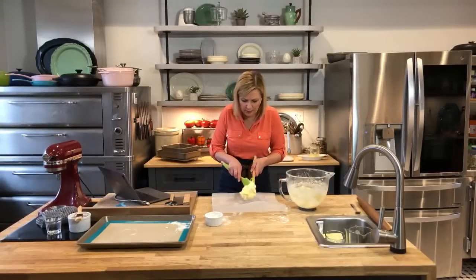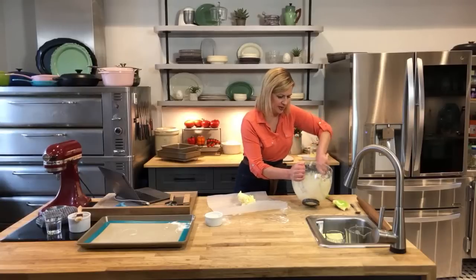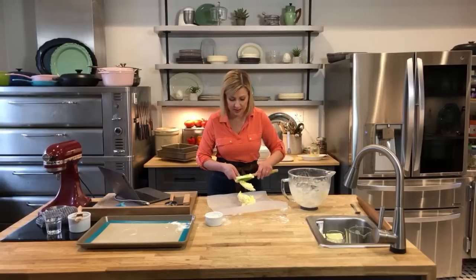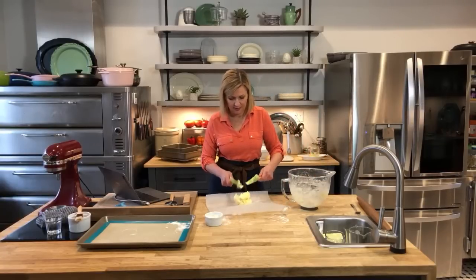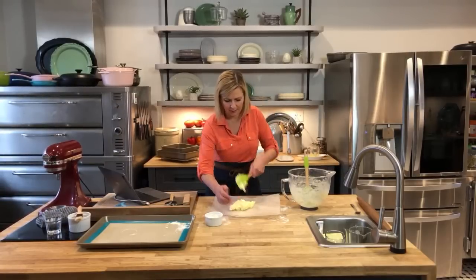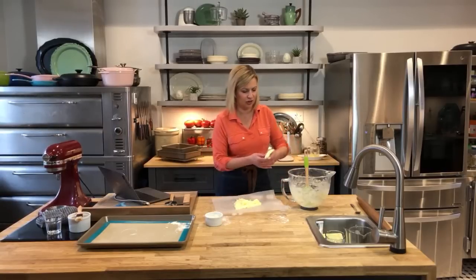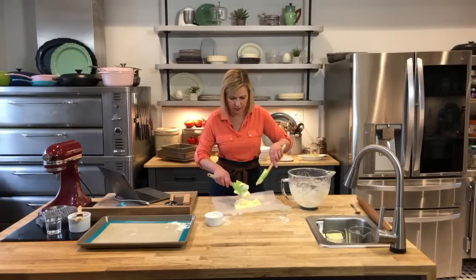You can use plastic wrap if you wish. I happen to have parchment here. I mean, these days I'm conserving and recycling and reusing. So if I use a piece of plastic, I try and use it a few times. The same goes for the parchment. And now I just flatten this out a bit. And I'm looking to loosely create an 8-inch square, but the parchment paper is pretty much going to do all the work for me. Let me get every bit of butter here.